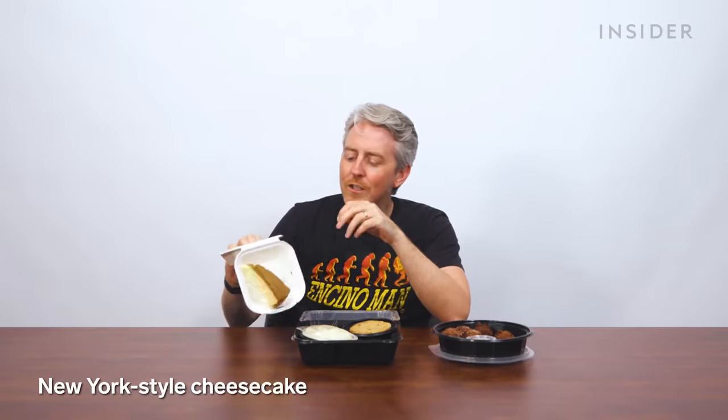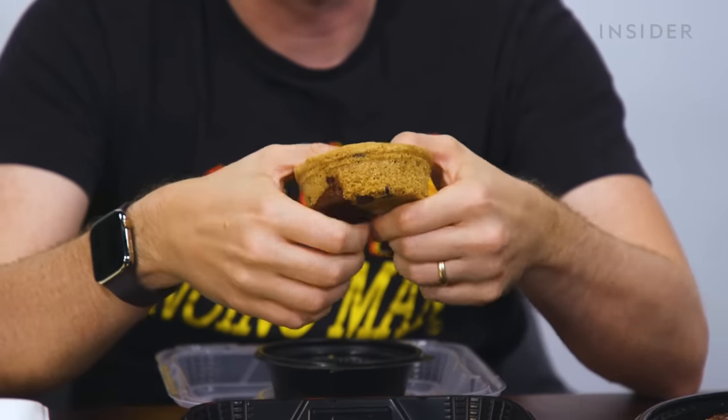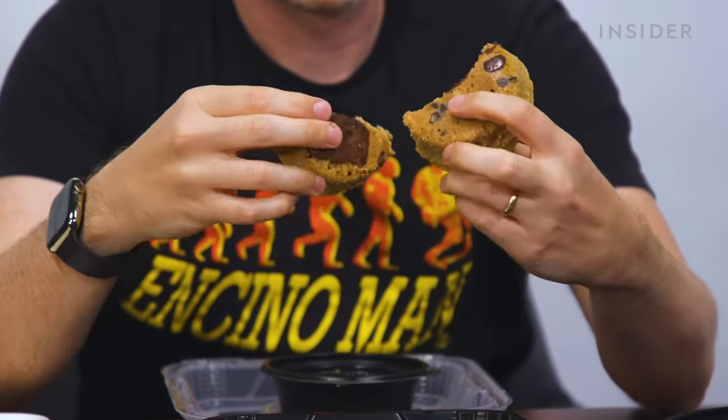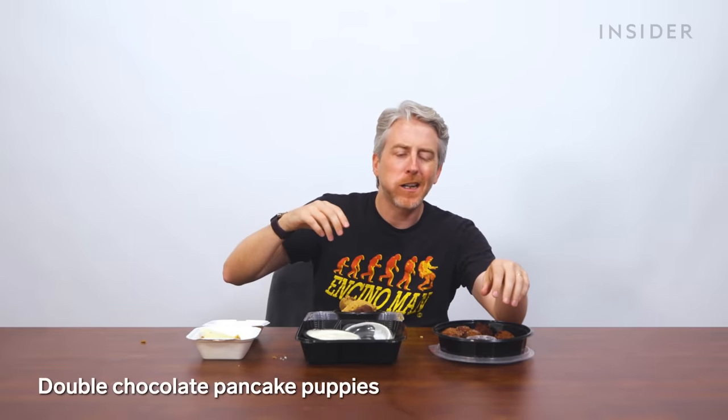New York style cheesecake. Whoa! Hey, I'm walking here. The lava cookie skillet. I'm assuming that's this. I can't break it. And it comes with ice cream, I'm sure, for like dipping. Yeah, pretty good. And the double chocolate pancake puppies. Like hush puppies, but pancake?